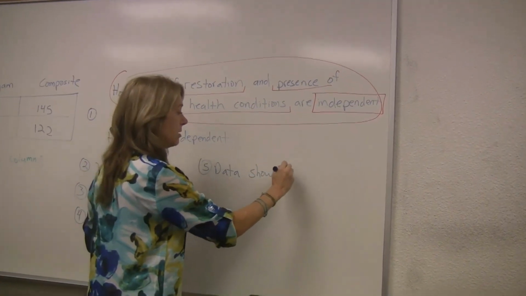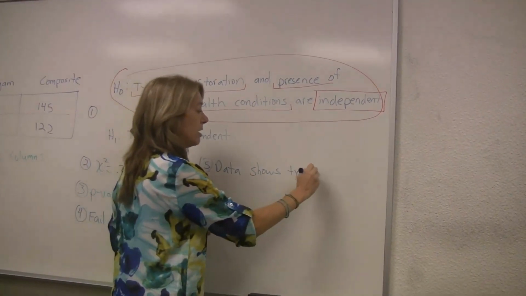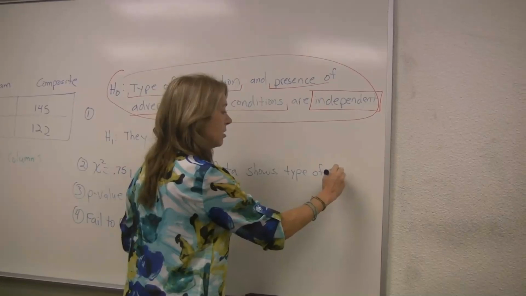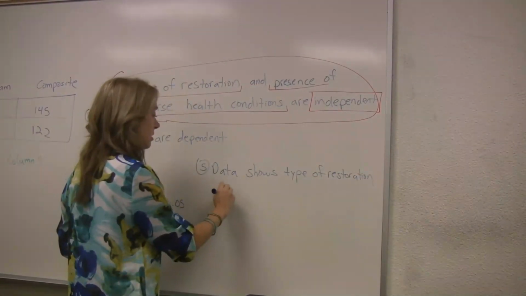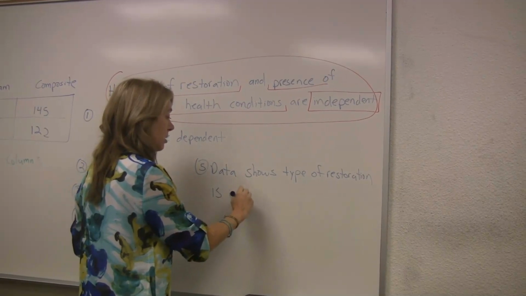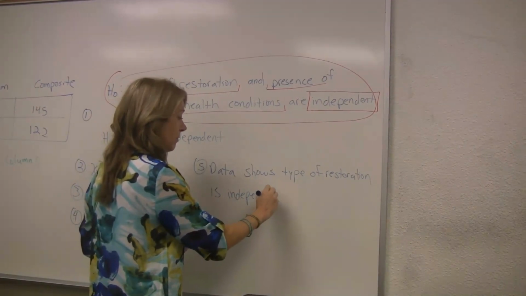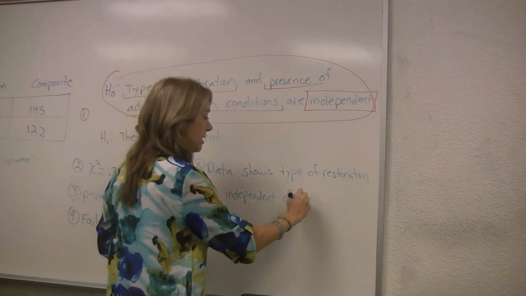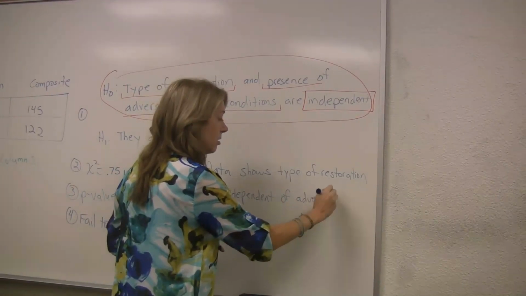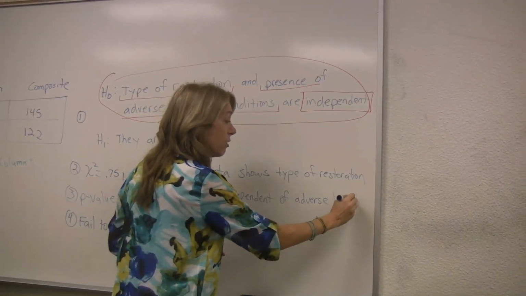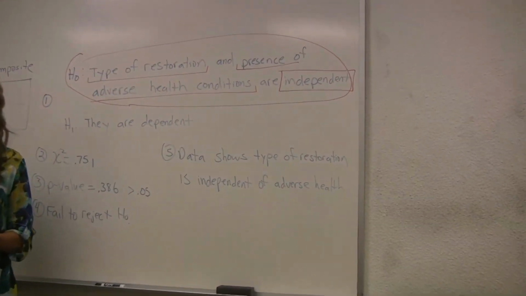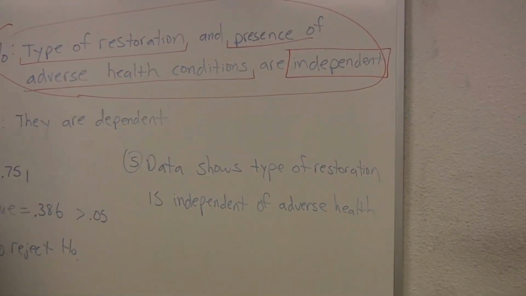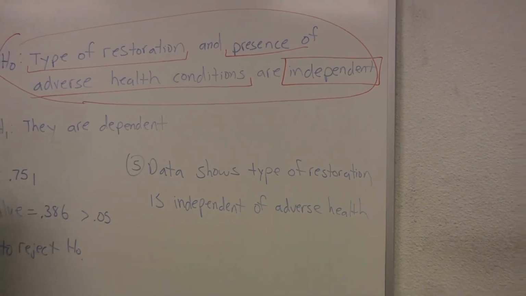Data shows that type of restoration is independent of adverse health reactions. So when I go to my dentist and say, hey, which type should I have? Which one's going to make me have a bigger chance of having some issues? He's going to say, it doesn't matter, they're independent. One doesn't affect the other.